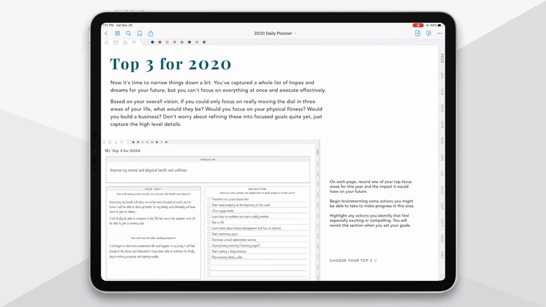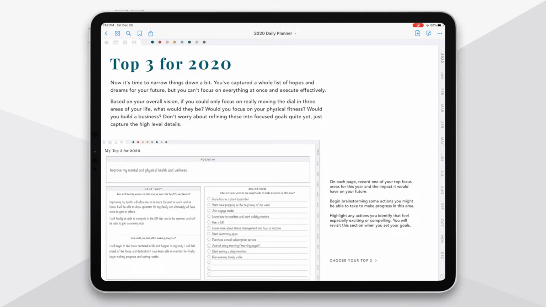Now, we know that we can't focus on everything at once. So it's important for you to be able to pare down and figure out before you go into setting really detailed, specific goals, just at a high level, what are the main areas you want to focus on this year? Why might you focus on those? What would be your why behind them? What would be your motivation?